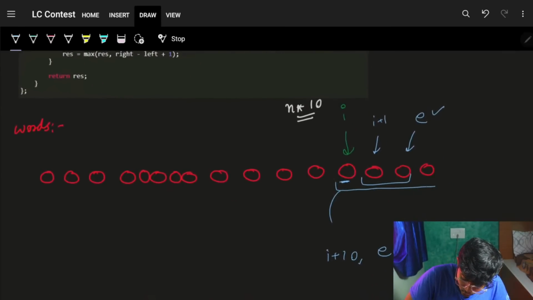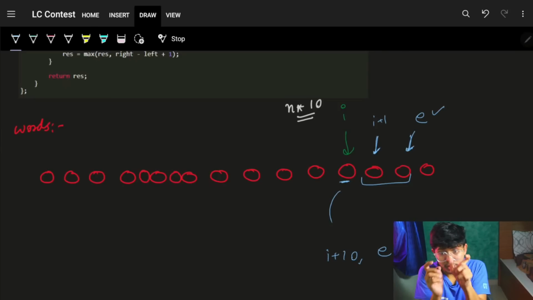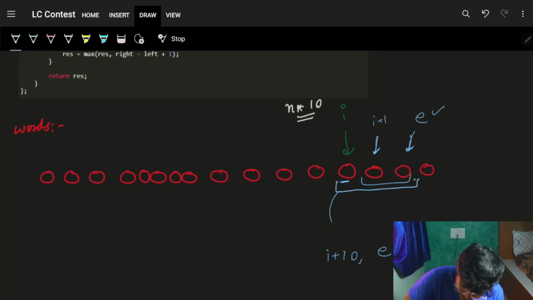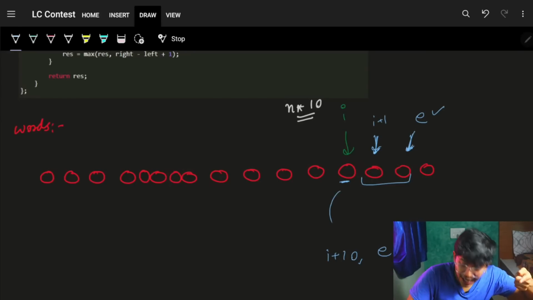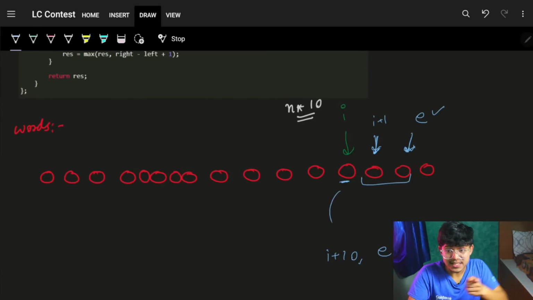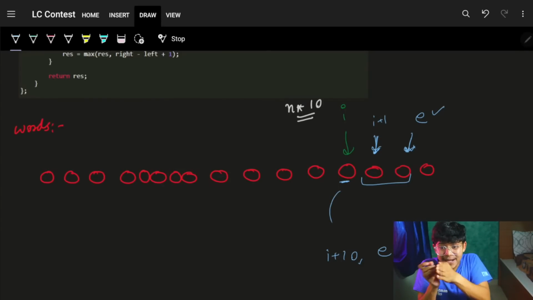if you say it is a good length, but still you know that I plus 1 to E was only the good part. You can extend the good part from the left, because you are moving in the left. So you can extend the good part from here itself. Not from here to here, because you already know that it won't be a good part. If it would have been a good part, I plus 1 to E would have been here itself and not here. If it is here, which means this part coming in was not a good part for this I plus 1, right? So it will expand only in the left.